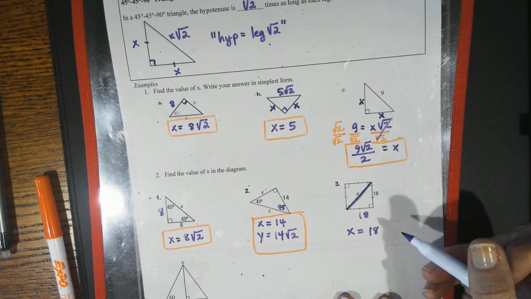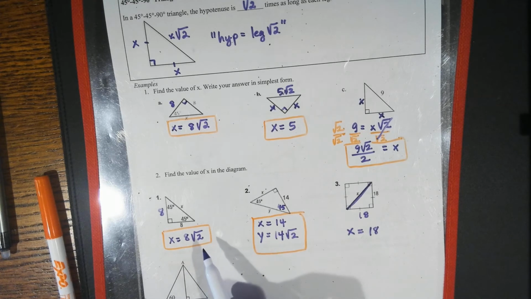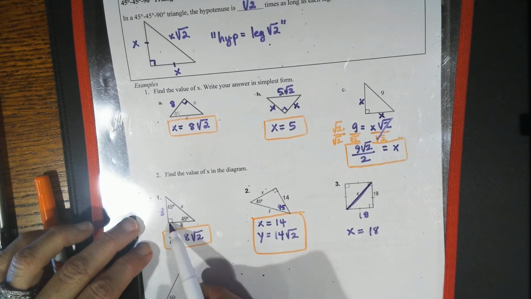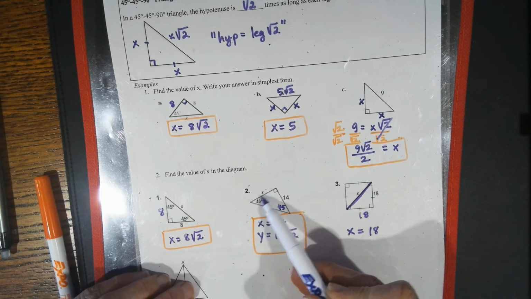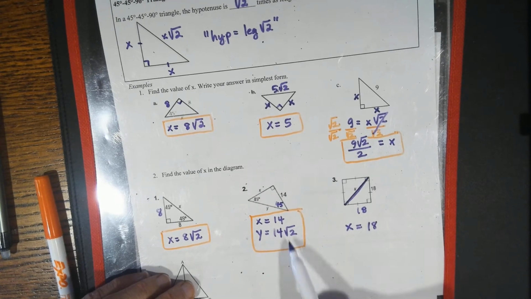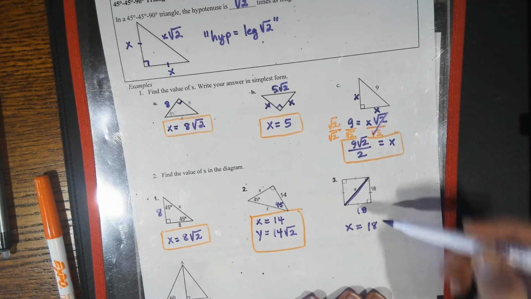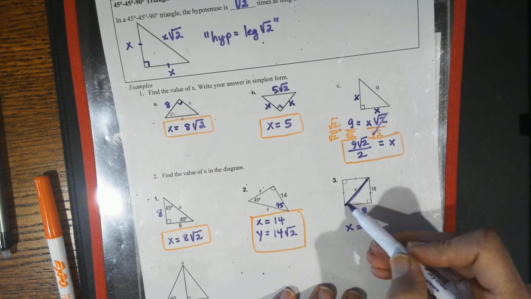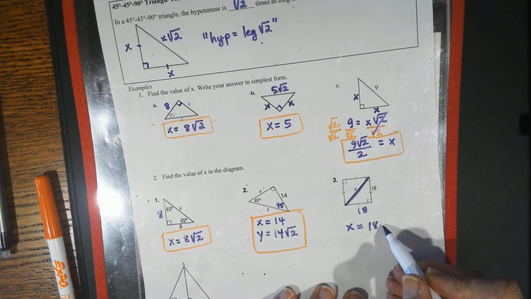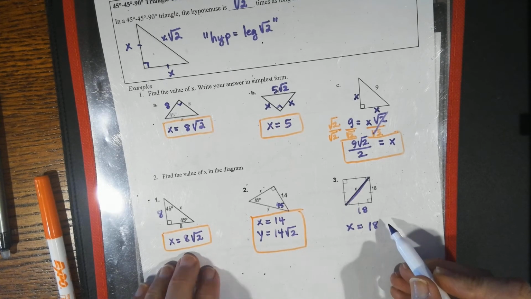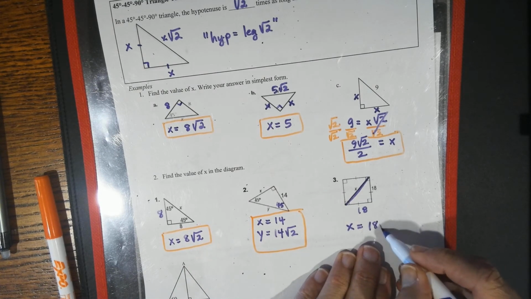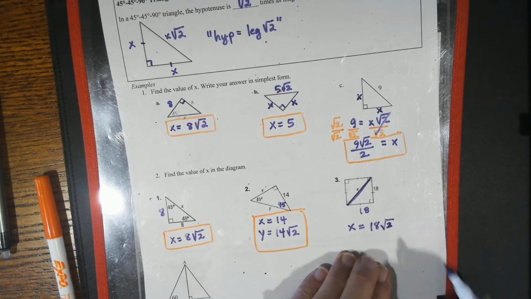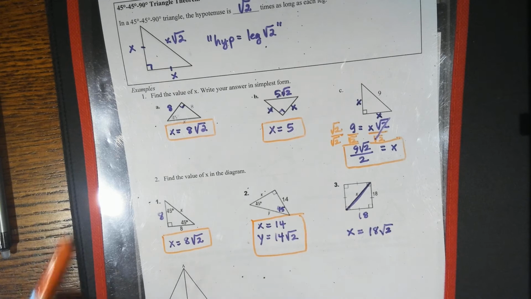I'm not sure. All right, let's take a look. Vincent, I'm going to want you to stick with this. These sides are 8, 8, and 8 root 2. These sides are 14, 14, and 14 root 2. Here I have 18, 18, and I'm looking for this side. So if you follow these patterns here, what is x? Just 18 root 2? Exactly right. I was not asking you something tricky.